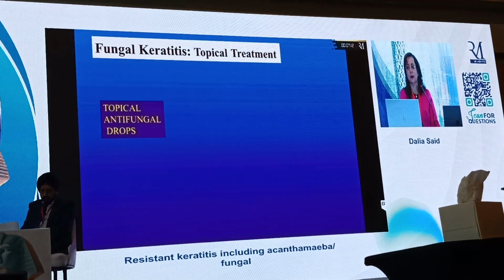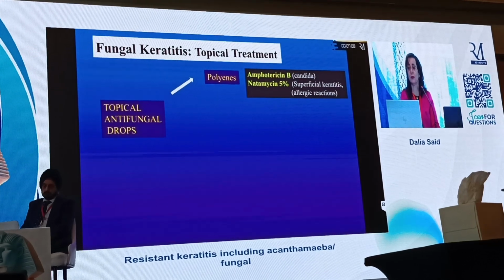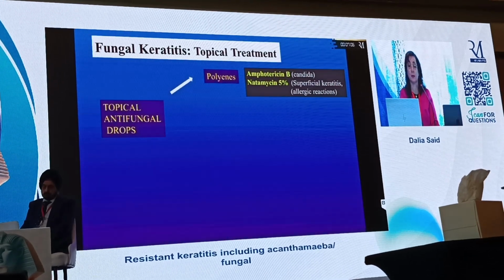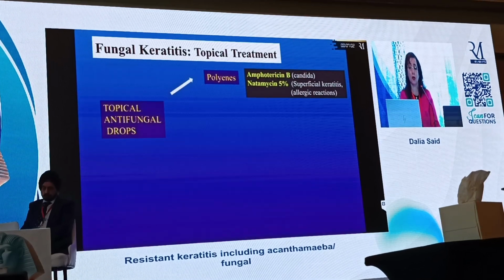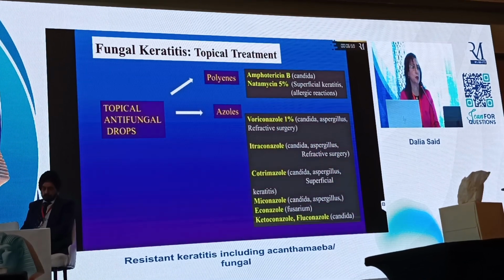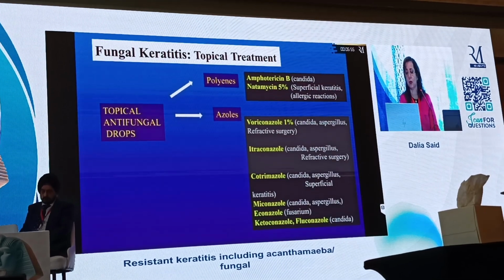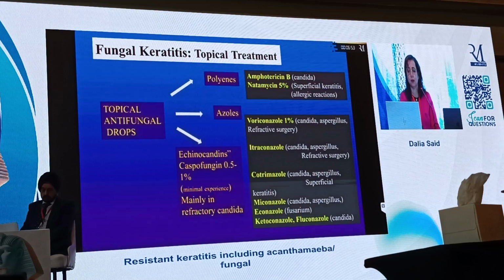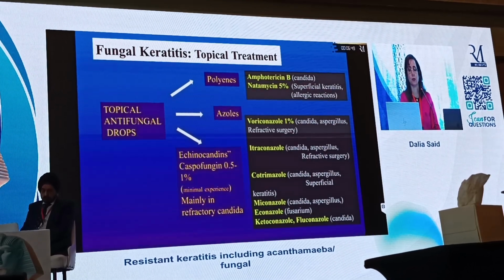And the treatment of fungal keratitis is usually amphotericin before candida or natamycin. Natamycin works very well for superficial fungi, but can cause a lot of toxicity. Azoles, voriconazole is broad spectrum, we use it quite often. And then there's itraconazole and other azoles, and echinocandins such as caspofungin, I personally don't have an experience with that.